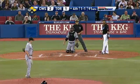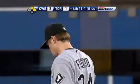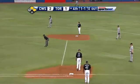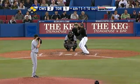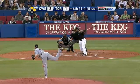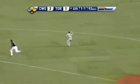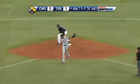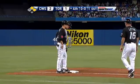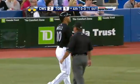A good sinker, and it's 1-1. Rios and Hill on base. Vernon locking in on Floyd. That's across the plate. Bounce to Getz. He turns for second. Pulls Ramirez off the bag, but he gets the out, so it's a fielder's choice. Hill's up to third, and there's one away.